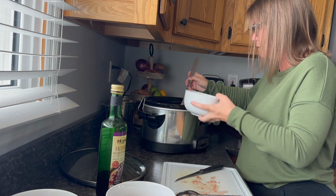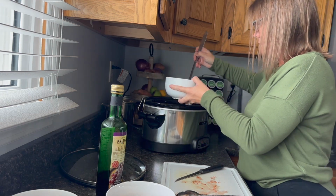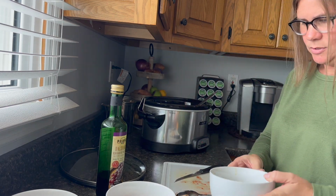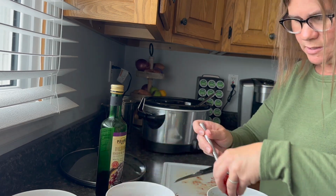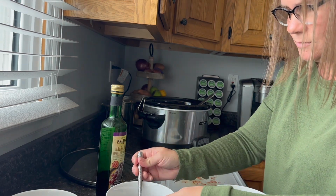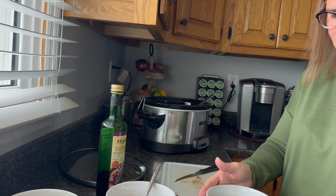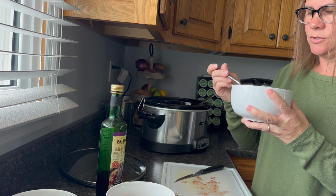Get some soup here and scoop it in. And put some of this little tomato topping with the balsamic just right on top, in the top middle there. I'm gonna take a little dribble of the vinegar too. And that is it. We have our sausage white bean pesto soup.